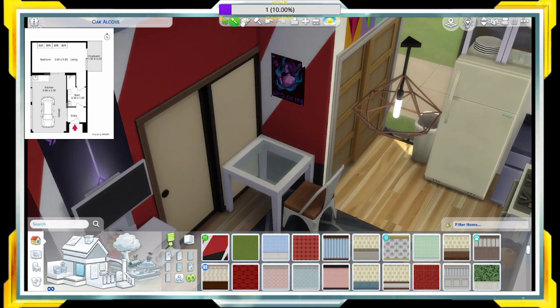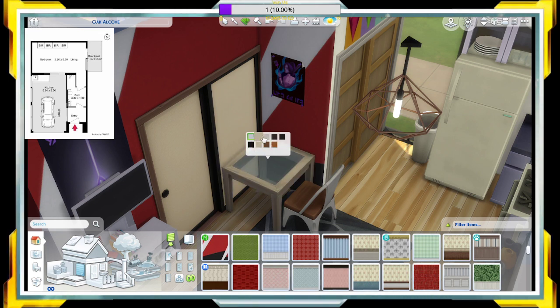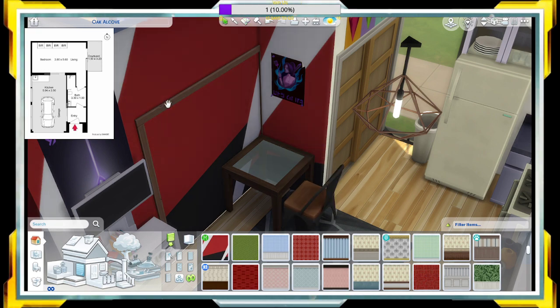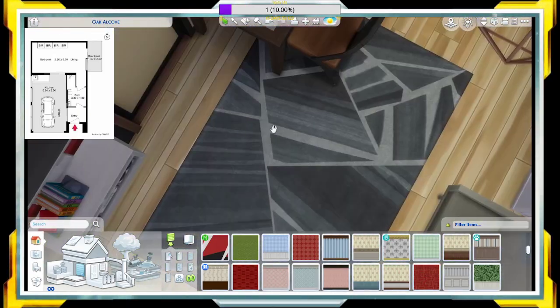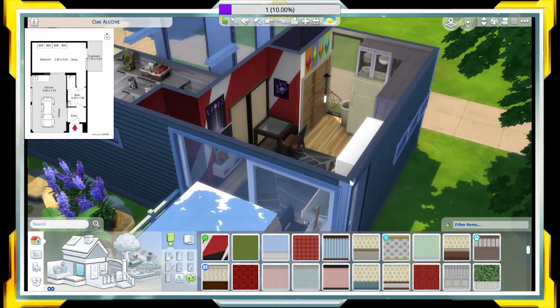Not the happiest with the dining room space. Definitely be better. Don't know why that keeps glitching the door out of existence, but it looks like whenever I palette something around it. That was weird. Okay.